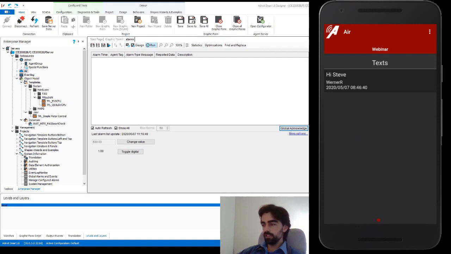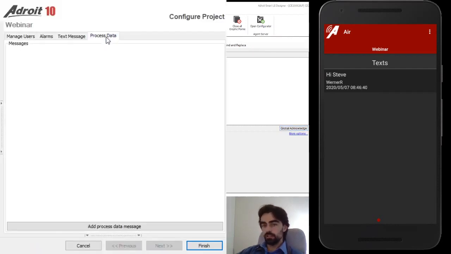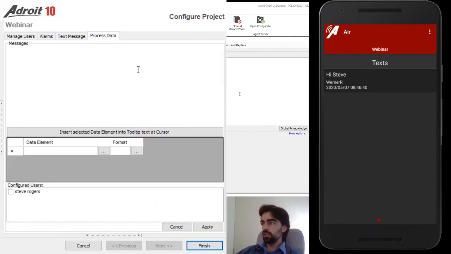Then if we take a look at the process data messages, you can go there. So this is the space where you can configure up to 10 messages. We'll start by adding 1. Okay, and then edit it.